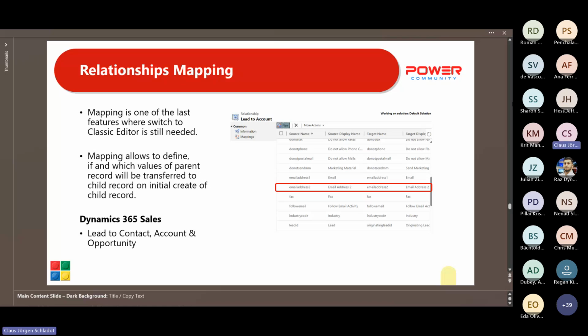If you now use the out-of-the-box functionality to qualify a lead, which will, for example, create a contact, an account and an opportunity, and you have saved a second email address on the lead, this information will be automatically added during the qualification to the contact record in the email address field, which is really helpful because you don't need additional logic that you would need to develop.